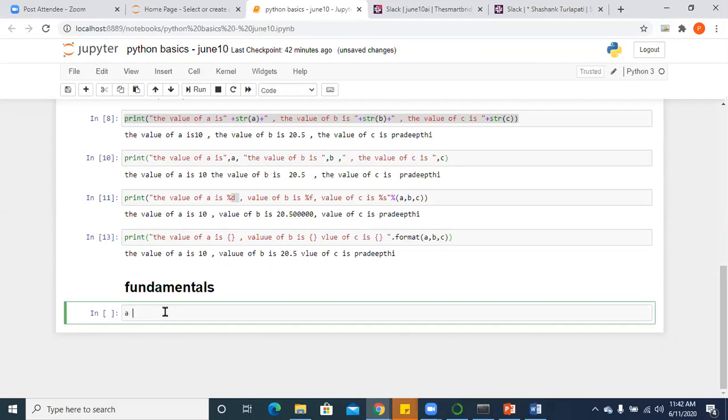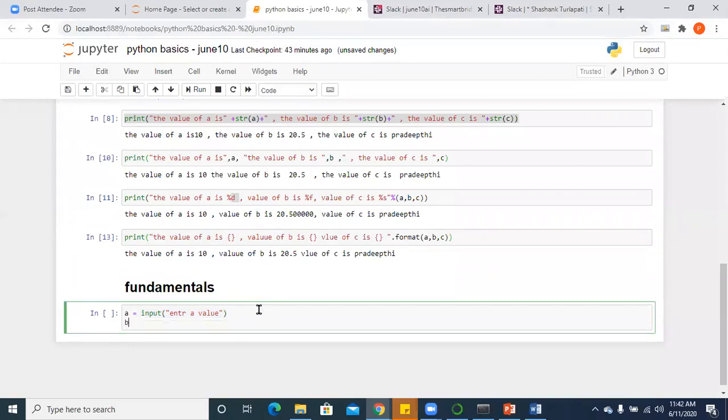So for example, A is equal to input of enter a value. B is equal to input of enter a value.